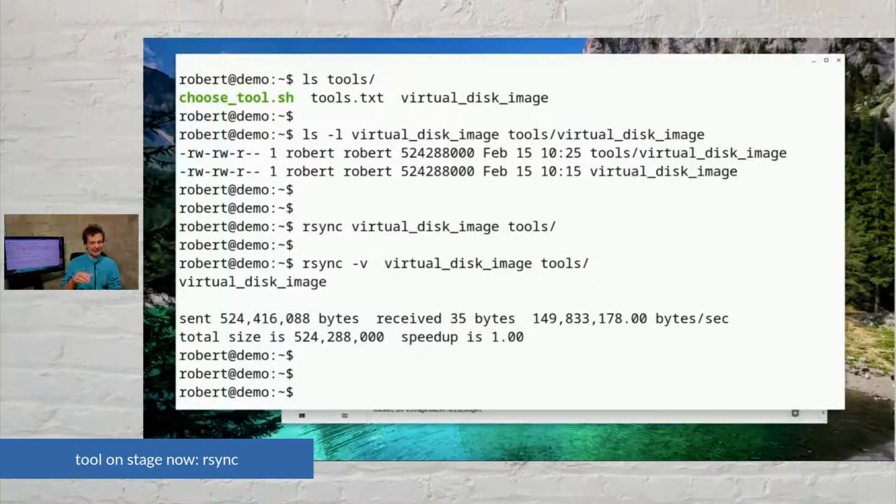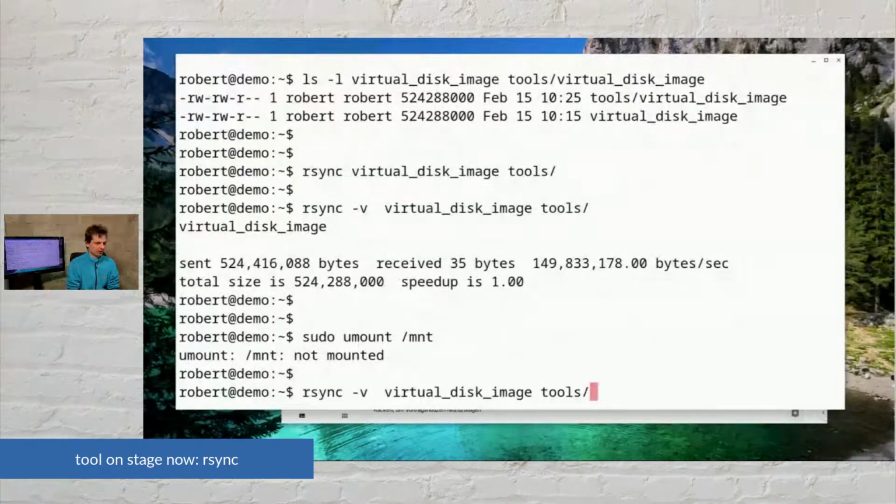And now let's append something at the end of the file. Is it mounted? Let's umount this. sudo umount /mnt. Okay, it was not mounted.